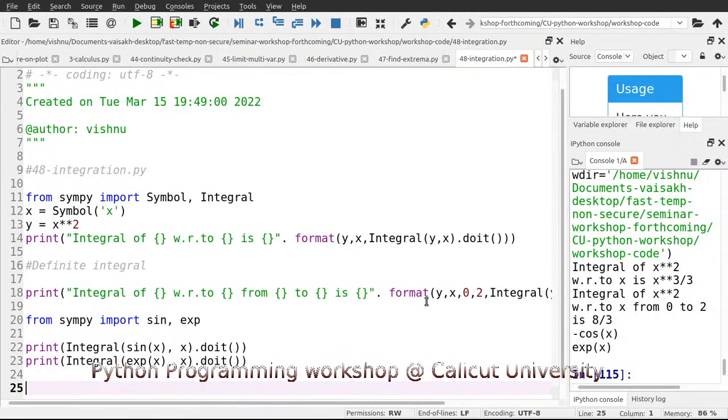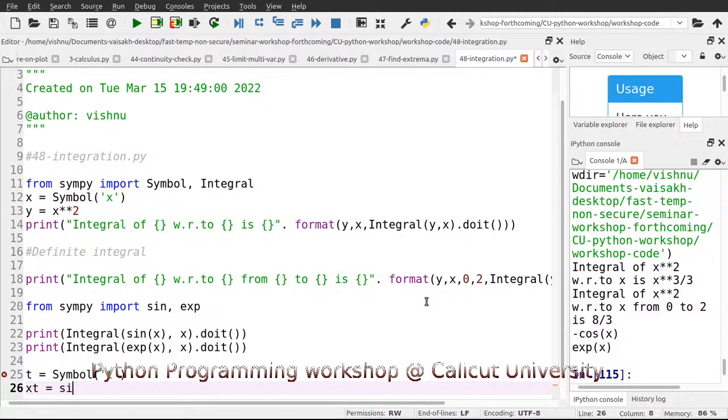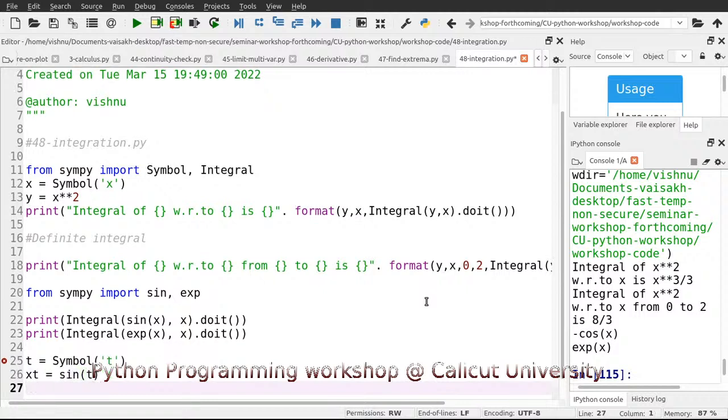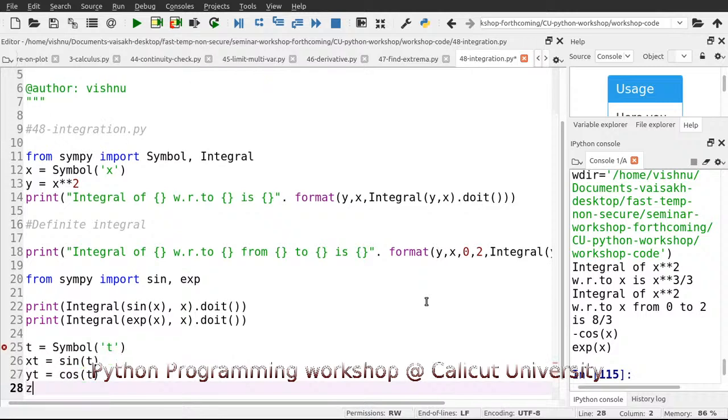For example, suppose that we have x equal to... maybe I should define it as a symbol, and xt I will put. So t equal to symbol t. So xt, let me define it to be sine of t. yt, define it to be cos of t, and zt equal to t.